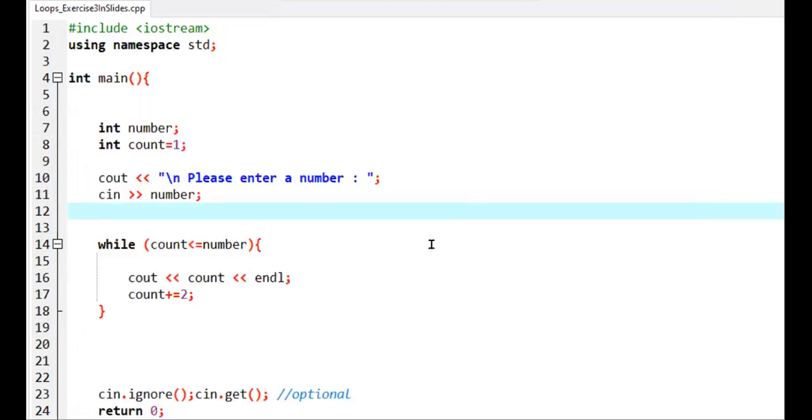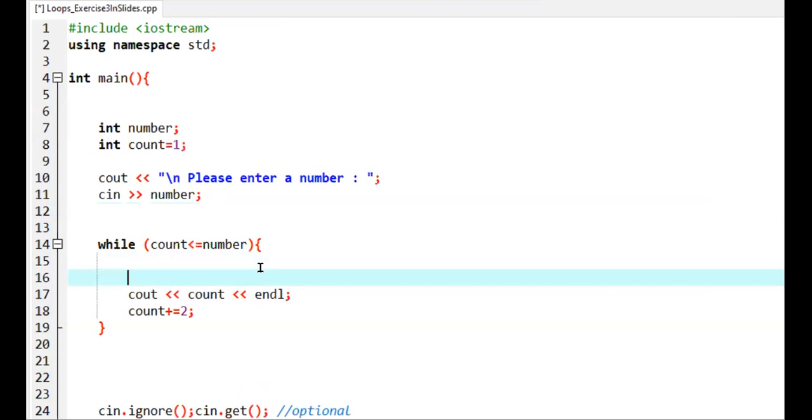This is not the only way to solve this question. There could be more than one way. In most cases, you will have more than one approach to solve the questions. So you can count the number and show them, but you can also say something like this. If the count itself is divisible by 2, but the remainder is 1.